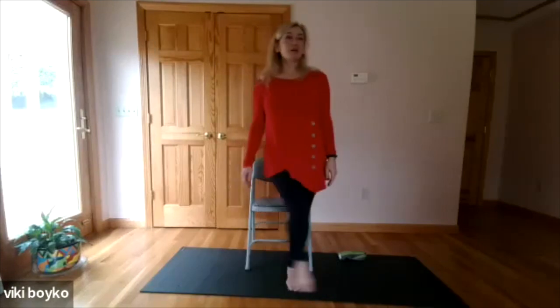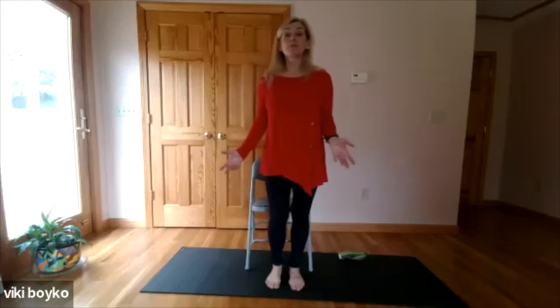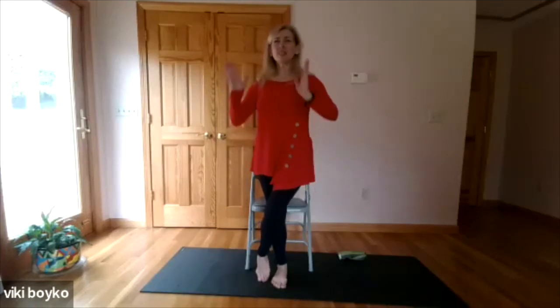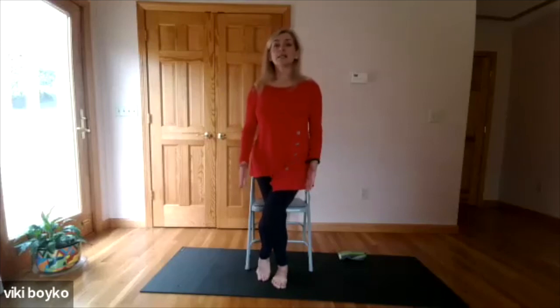That's a fun pose. But it's the beginnings of eagle pose. So the little balance there, you can stand a little onto, let's do the left leg and cross the right leg over. And I want you to squeeze your thighs together. Really squeeze, squeeze, squeeze, squeeze, squeeze. As if you want to sit in a chair, but don't go too low.